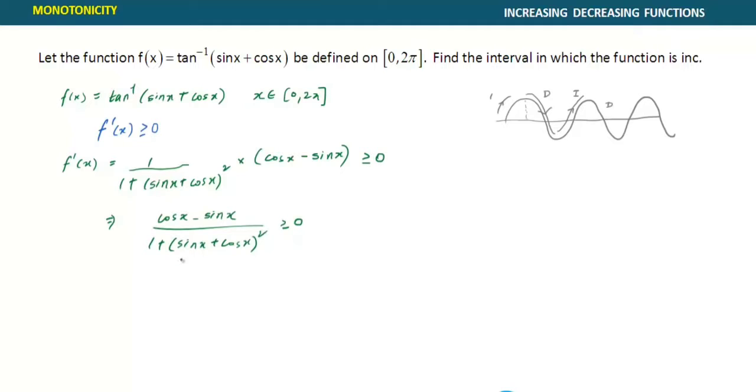Now can you tell me what is the value of the denominator? It is 1 plus a square, so this is nothing but a square quantity. A square is always positive, so 1 plus something positive will be positive, so I can shift it to the other side, because in an inequality you can only cross multiply a positive number. So what you will be left with is nothing but cos x minus sin x greater than or equal to 0, right? This is what you want. Okay, and if I try and solve this, this becomes cos x greater than or equal to sin x.